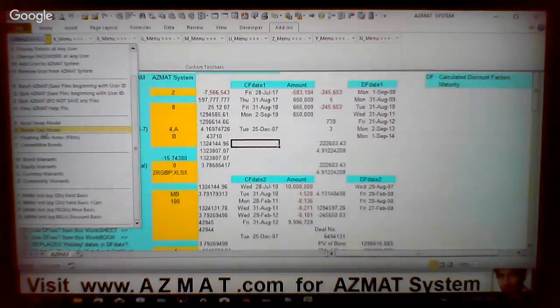If it is open, it will activate it. Activate it means basically go to that particular file or bring it to the front so you can see it. Simple as that. That's all it does. If it's not open, it will open it.